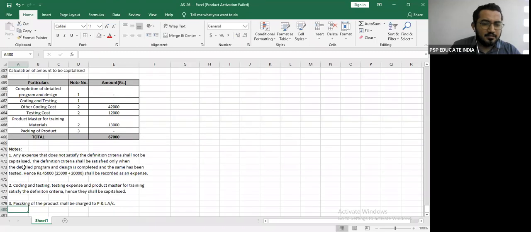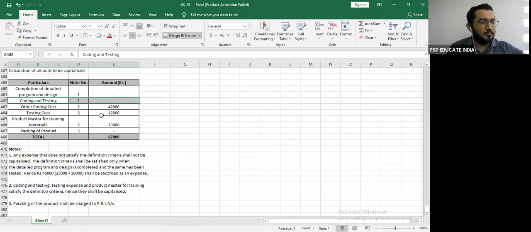Right, that's it. Question number 19. All you have to remember is from which stage do you have to capitalize? You will capitalize once the coding and testing of the detailed program is completed. That is where you are confident that now we will be able to sell this product or use it internally because the basic design has been tested. So after that, you will begin your capitalization.